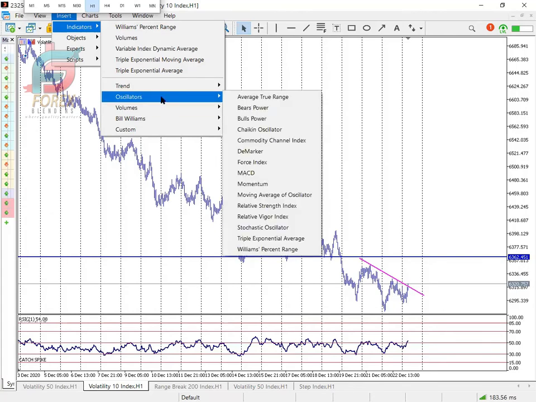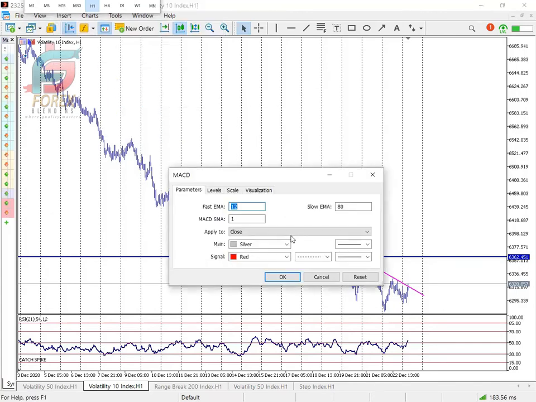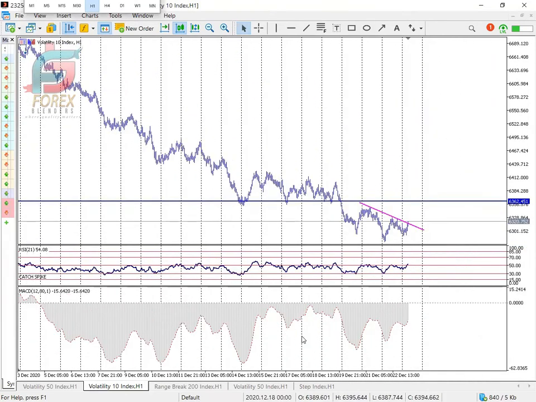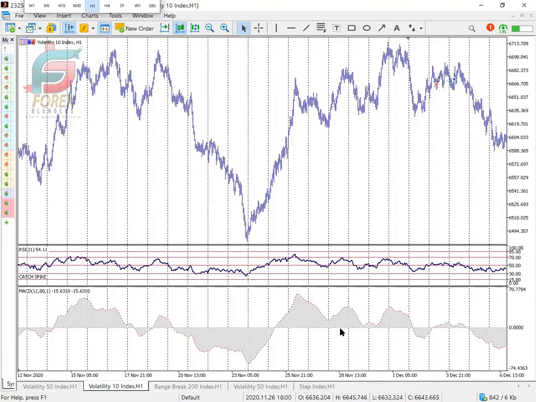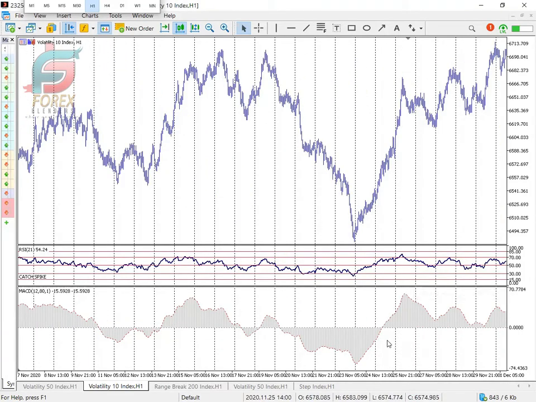MACD has specific values. The default, you can change so that you can get exact entries. This is the MACD, but this is not the default. This is one that I came up with, so I know how to use it. Whenever it breaks the zero line upward, it's a buy. You see, so you enter there. This is one way of getting into a trade. This is my value, you can see, this is 1281. This is something that I was creating on my own. So this is not the default setting.